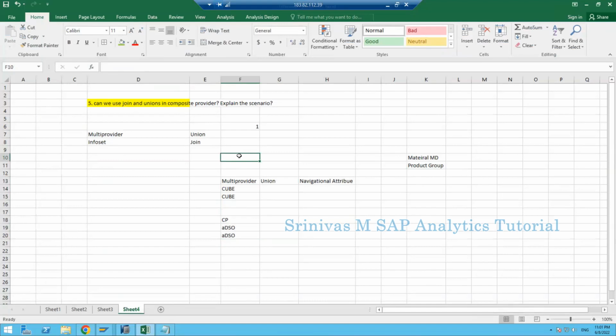And the second thing is field-based modeling. Composite provider helps us create field-based models, and using field-based modeling we can build data flows much faster. In earlier systems we needed to create info objects for each and every field from the DSO, and only then could we create the DSO.